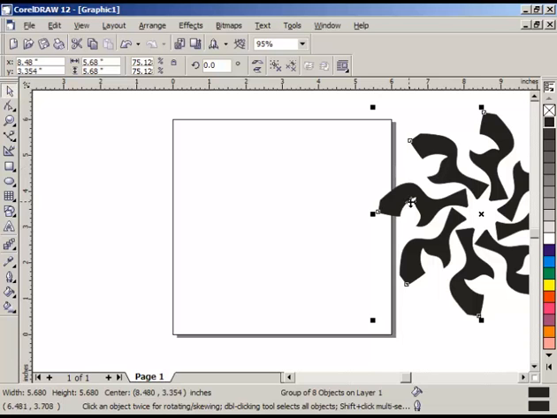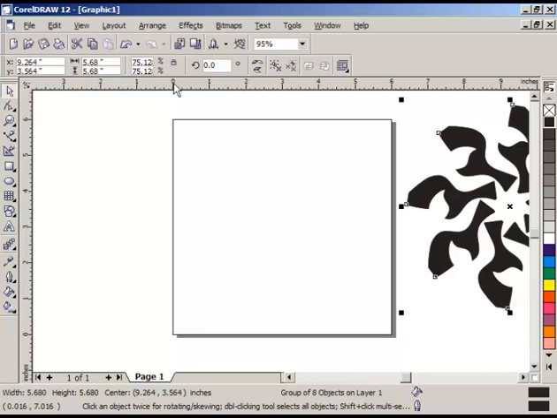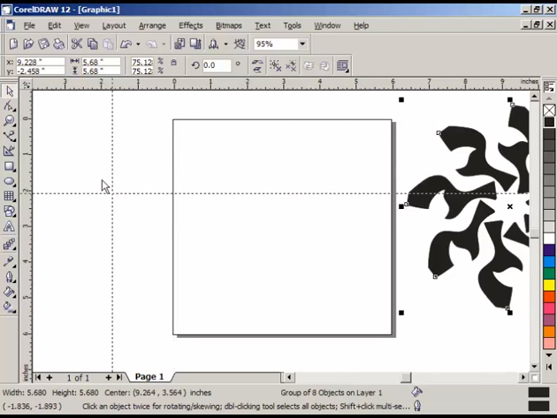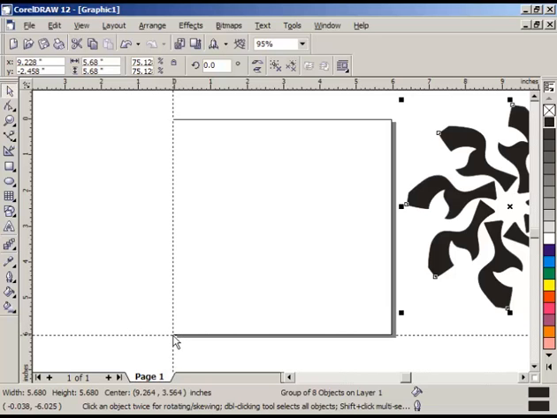So what I'm going to wind up doing, I'll just move this off to the side right now. There's my ruler, and right now the ruler says there's my 0, and here's my 0. So in CorelDRAW, our 0,0 coordinates is actually the bottom left corner. Now we can change all that by clicking and dragging this little spot over here, and I could, if I wanted to, say, well, I want my 0,0 to be the top. But by default, we'll just stay down here. And this is basically your X and Y axis.